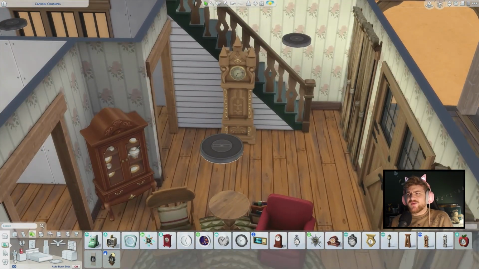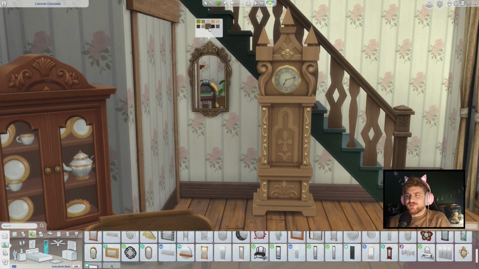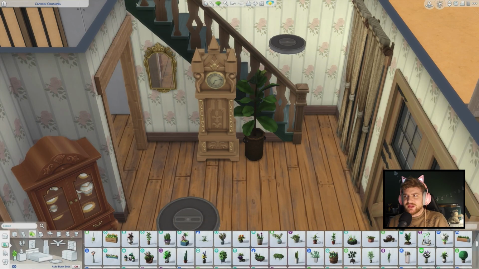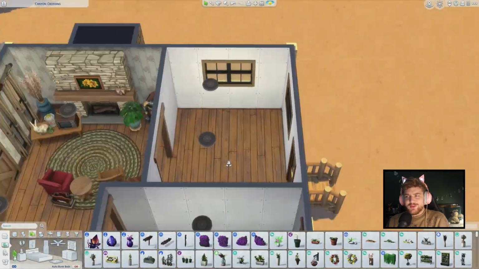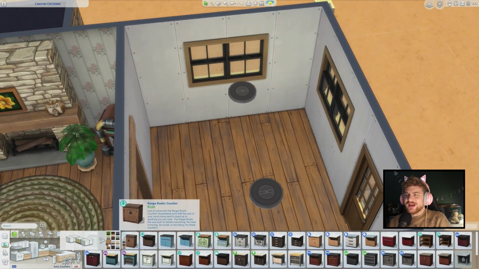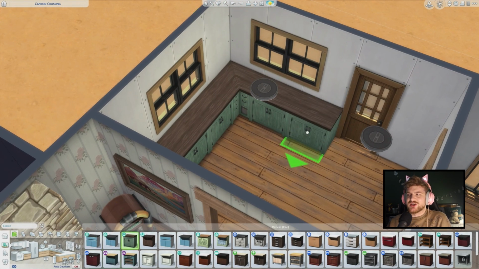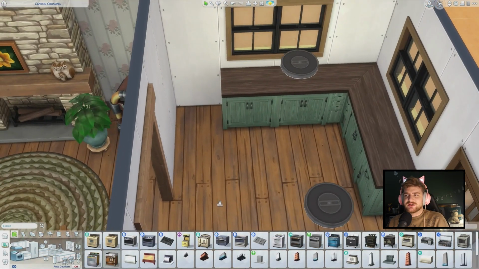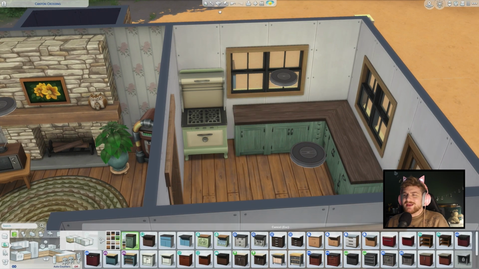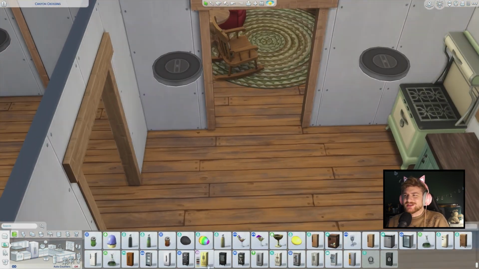And I found this grandfather clock. I've never seen it before this build, and I am just using it in everything. It's so beautiful. It comes with the vampire pack. I've never really been a grandfather clock kind of person, so it's not like I go ahead in my builds and seek out a grandfather clock. But yeah, it's very beautiful and it actually matched this place perfectly.